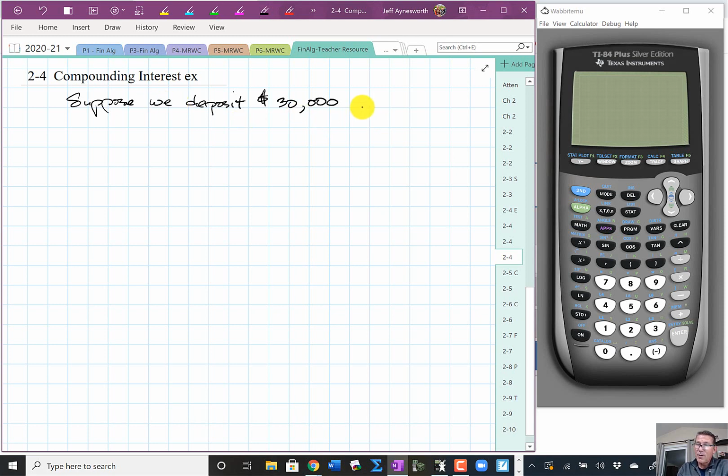So we deposit $30,000 at a simple interest rate of 6%. As a decimal, that's 0.06, 6 divided by 100. And we let it sit for 5 years untouched.